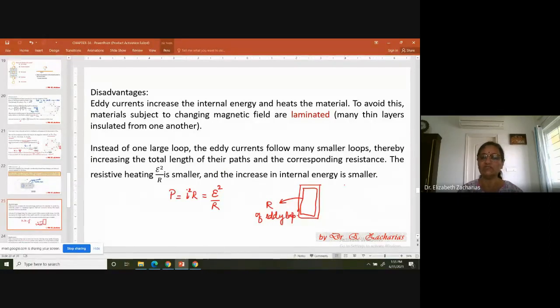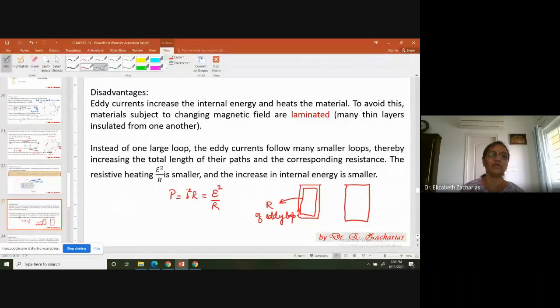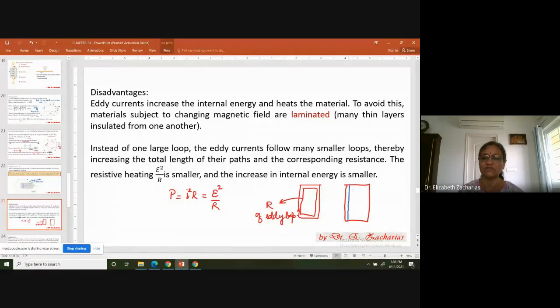Okay, now in the second case, you are doing the lamination. Lamination means it is not one single metal. It is made up of a number of thin pieces of metal which are separated from each other by lamination. So in the second case, when you expose it to a magnetic field, loops will be formed, but the loops will be like this. Eddy loops will be formed like this throughout the metal. Many loops will be there.